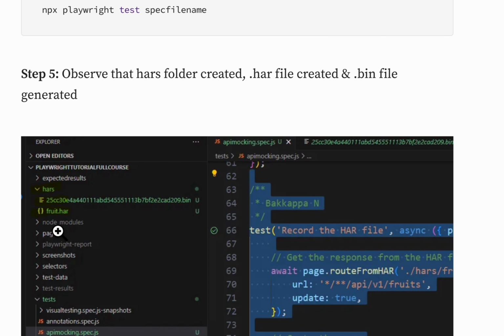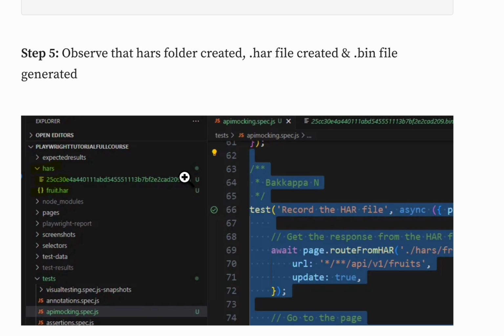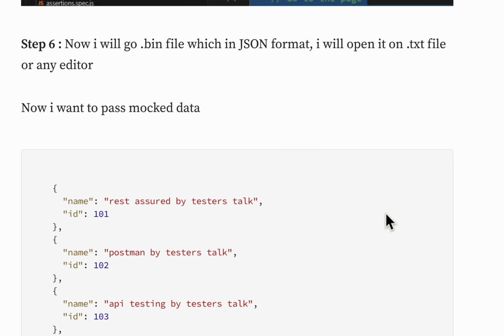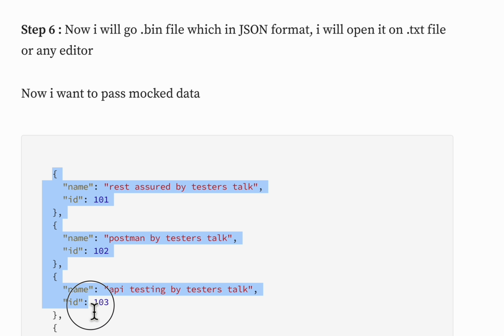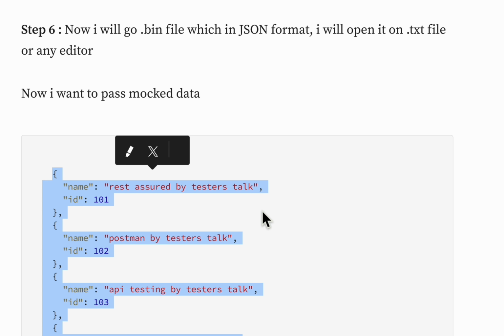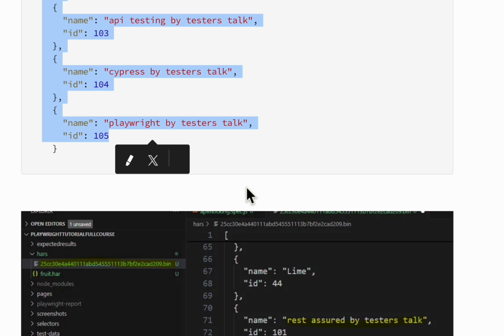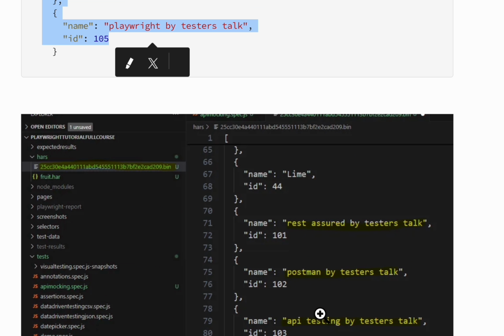So we will be adding the mocked test data inside the .bin file. If I scroll a little bit down, we'll be adding the mocked test data inside the .bin file like this, right? So let's see how to automate the API mocking from the HAR file.